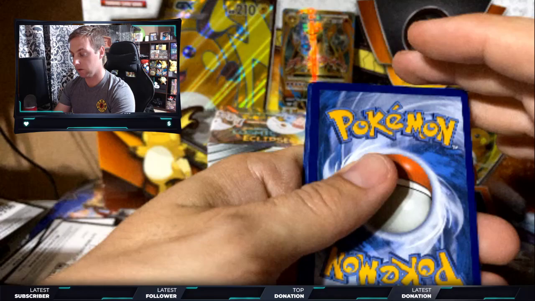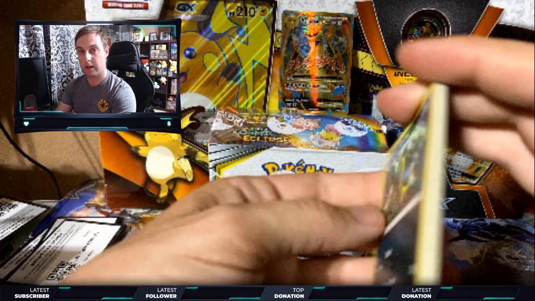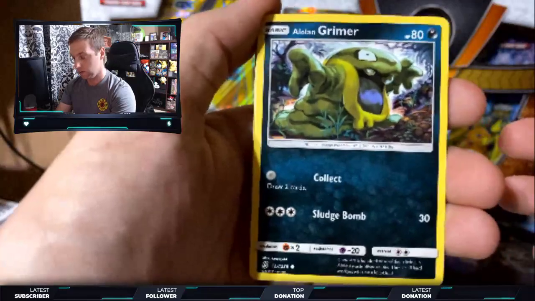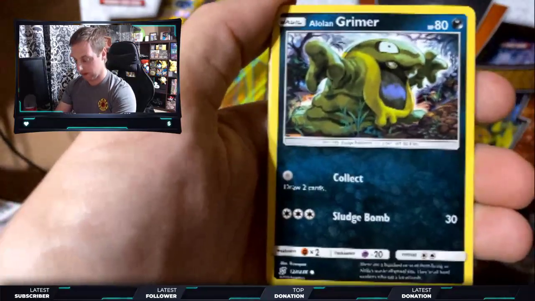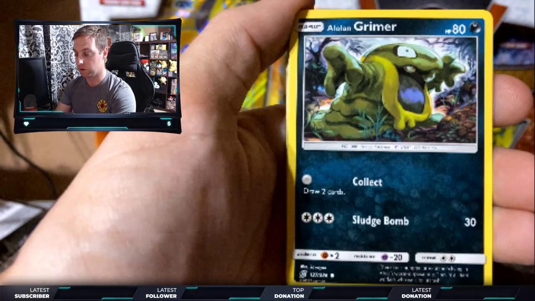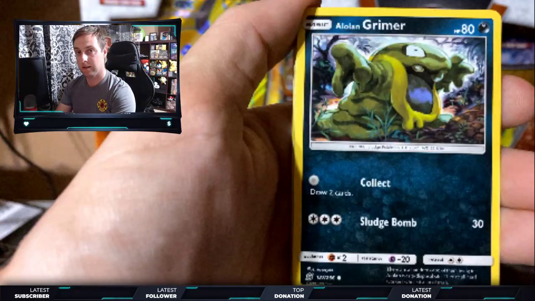Did I do the card trick already? I don't think I did. This is the last pack of the night, guys. We'll do a quick check of what we got in these last boxes, do some codes, and then we'll end it for the night. Like I said, if you want to rewatch this, it will be on YouTube later. I will post it in the chat once I am done.